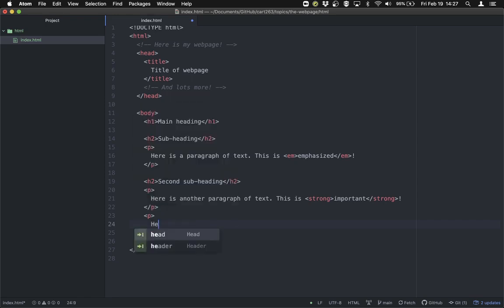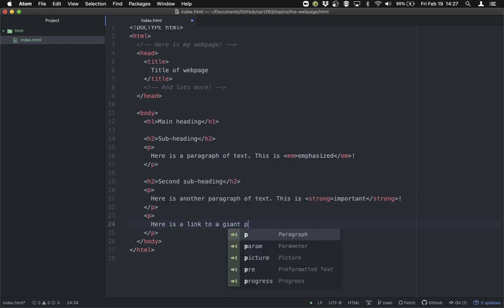So here is a link to a giant peach. Now I would like the link to a giant peach to be an actual link to another website. So what do I need to do? I need to surround it in a tag. Hardly surprising. What I need to do is surround it in an A tag, like that. Okay? So an A tag is what we use to link to things.